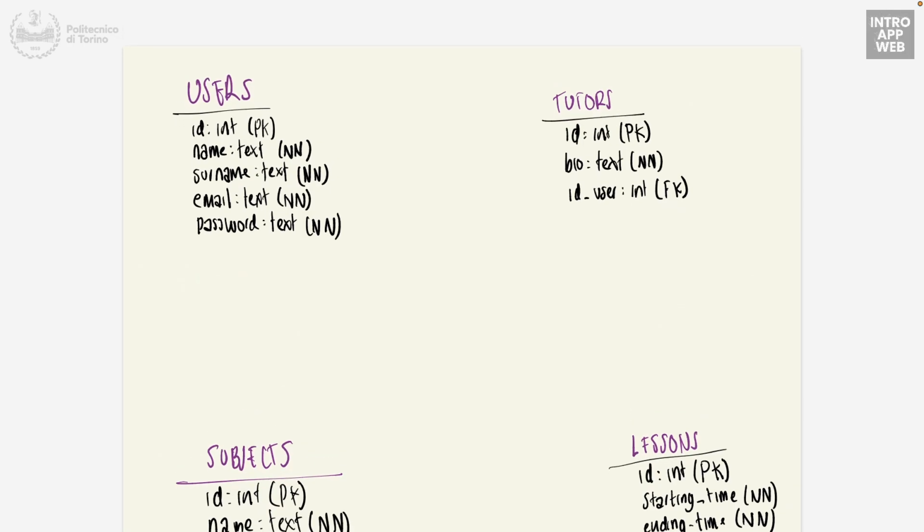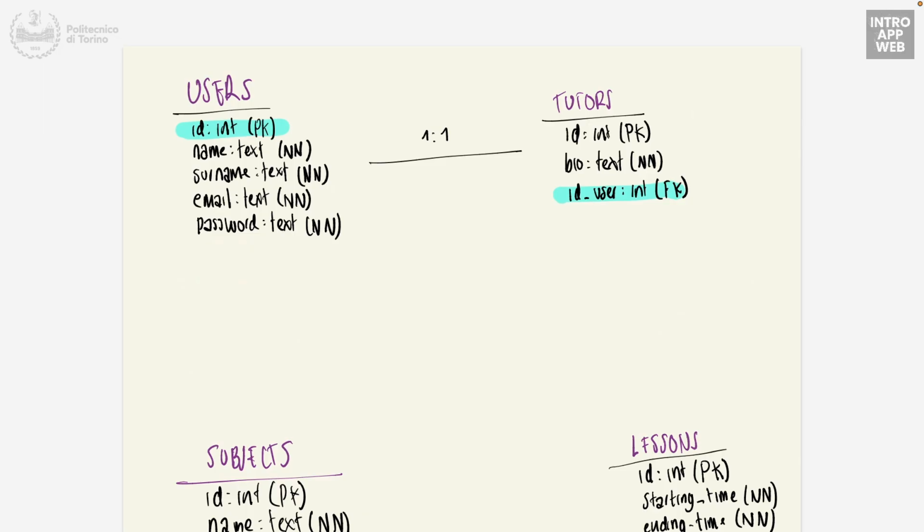Up to now we already have one relationship, that is this one, the ID user foreign key with this one. Okay? So between these two entities, we already have a one-to-one relationship. Do we all agree? Is it clear that these two entities are related one-to-one? Okay. Then what's the relation between the subjects and the users?